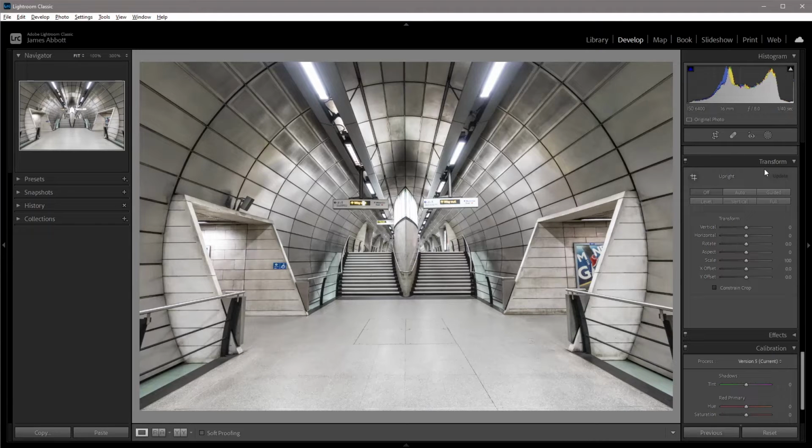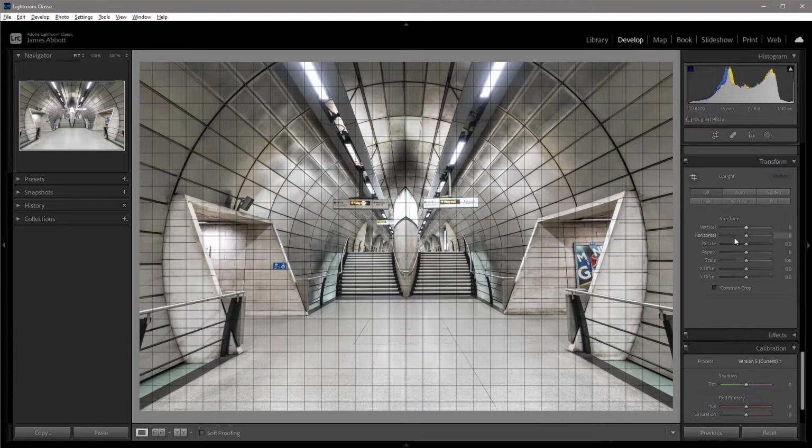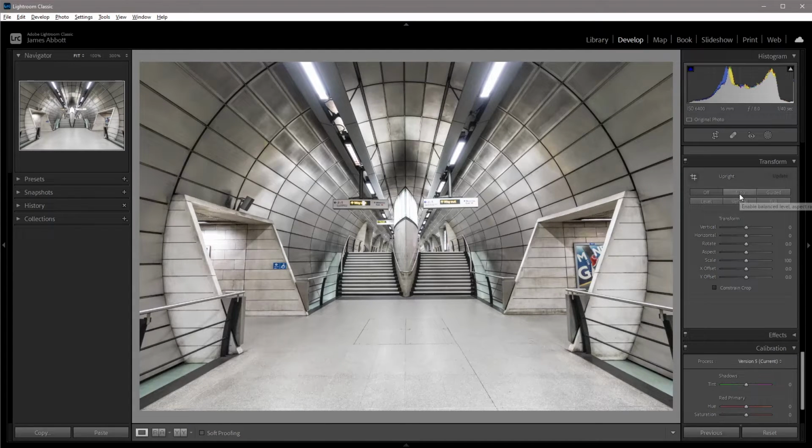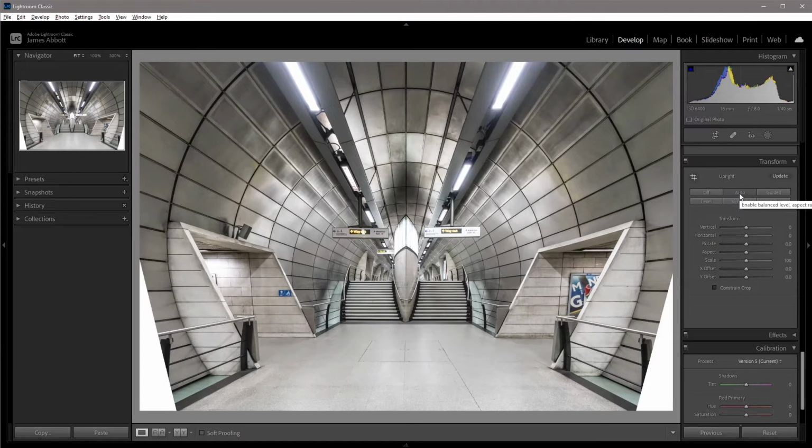These have several presets that work to varying degrees. There is a guided option which works very well, and then there's the manual sliders underneath. So we're going to take a look at all of the options available. So the first thing that you can always try is just hitting the auto button, and sometimes it does a fantastic job, other times it doesn't work so well. And if we look at these two vertical lines here, we can see that they're now leaning outwards, so the auto option hasn't worked very well at all.